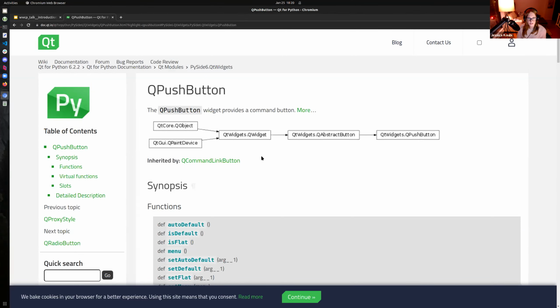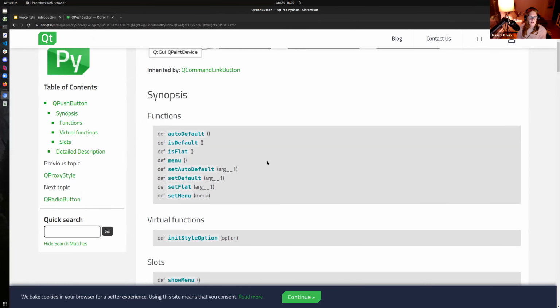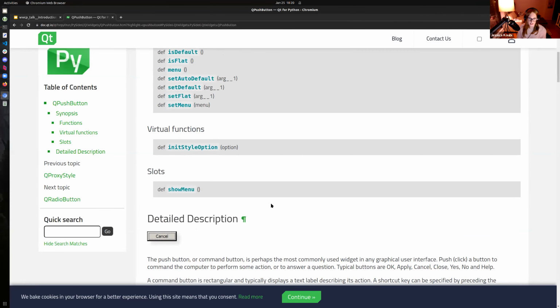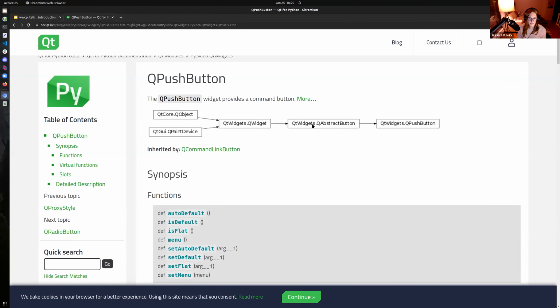So it's not QWidget. And you can see that this one doesn't have any signals. The signals are actually on the QAbstractButton. So if you do that, you need to go to the QAbstractButton.